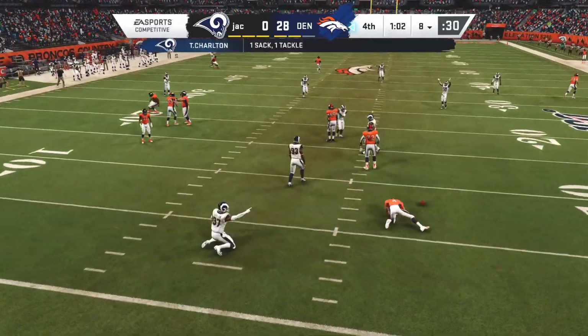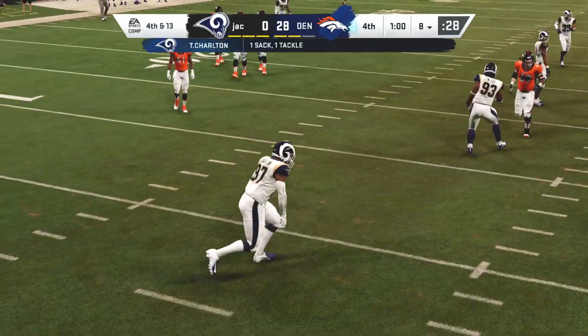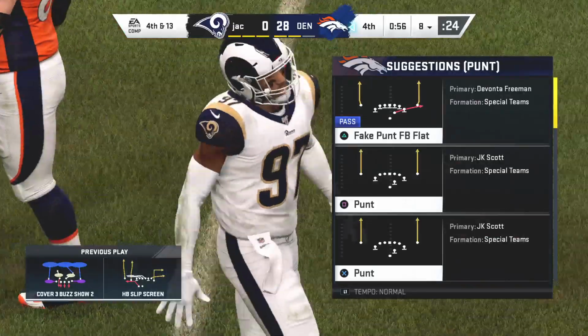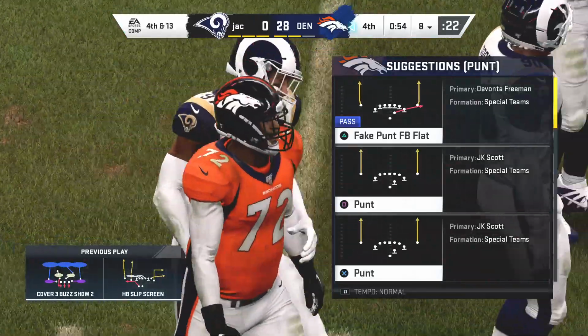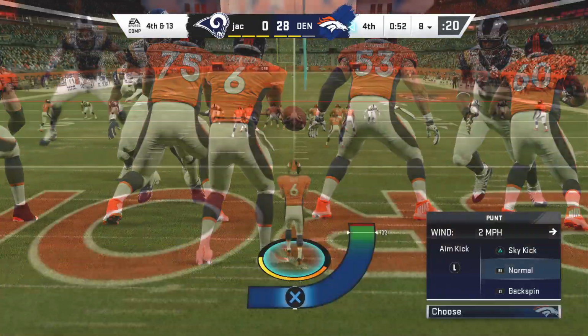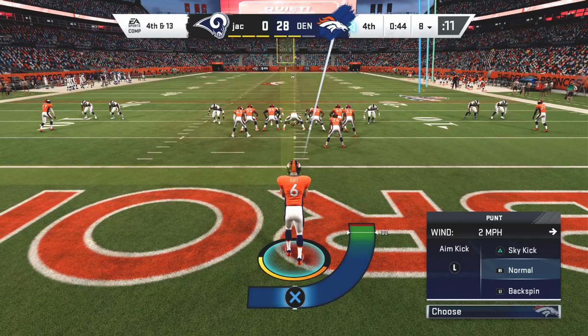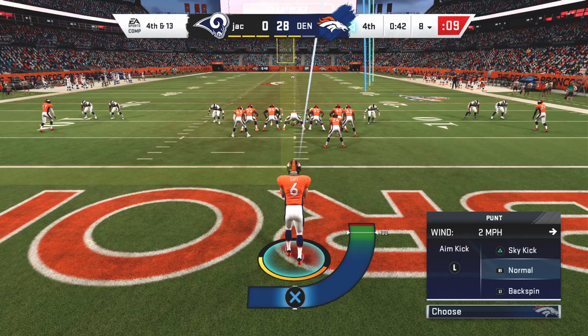Pressure comes and down goes Baker Mayfield. Taco Charlton drops him for a loss of 10, and it's going to be 4th and long. Great job defensively. I think he was trying to go through his progressions, find someone to get rid of the football. Before he knew it, he was on his back. So that just brings us right back to what you said in the beginning. A great job defensively. Nowhere to go with the football. That led to the sack.